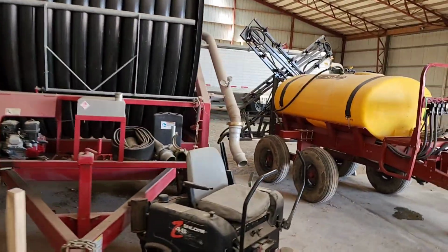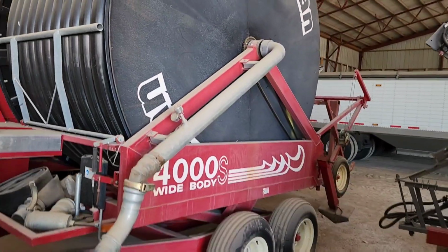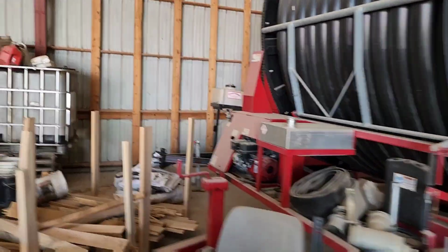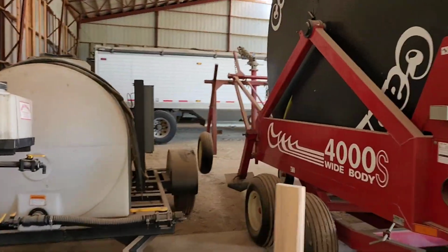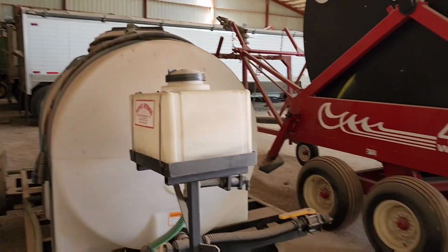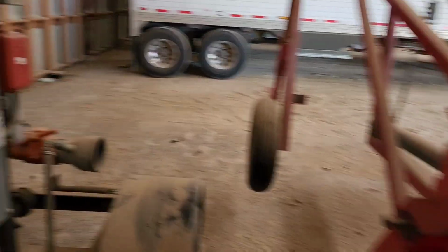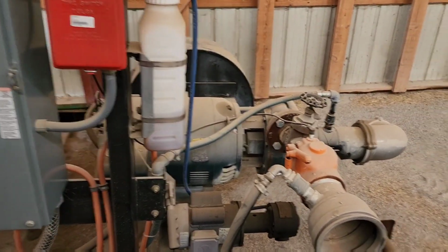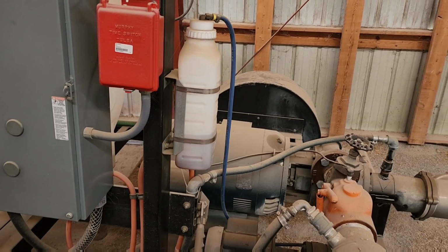We do have some cool stuff coming for this that we will talk about next week when it gets here, but I've got a tracking or monitoring device, I guess you would call it, that we're going to add to the Traveler that's going to help me to know what's happening when and how and everything without me actually having to be in the field. So that's pretty cool. And then it's also got a piece that goes on the pump side of it to shut the pump down if the Traveler stops and stuff. That will be also very cool. So we don't have a lot we need to do to this. It's all electric, so it all pretty much is self-sufficient. We just need to check the tires and grease a couple of points maybe, and that's pretty much it really.